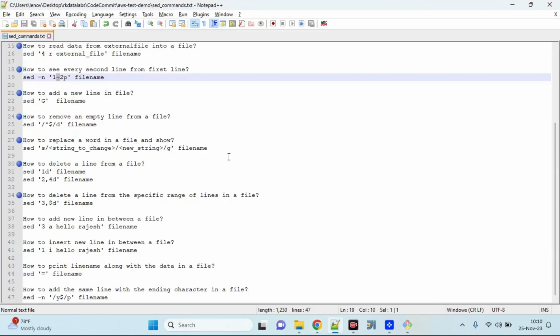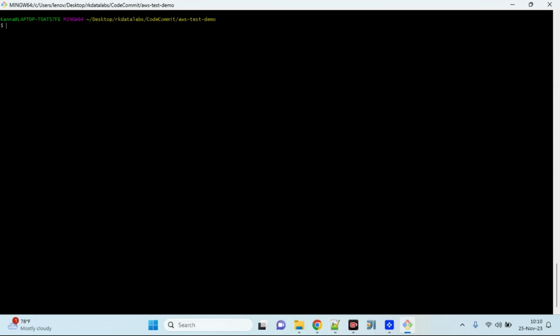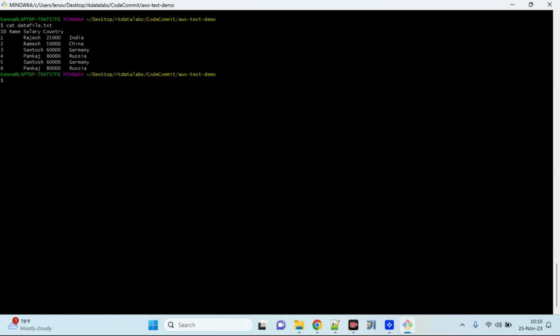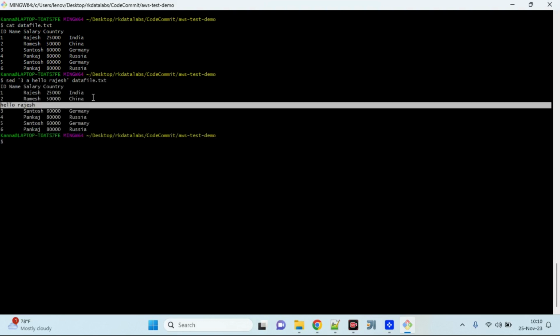All right, we have completed this. Now if you want to add or insert any text in your files, you can use a and i. Let's say I want to add one line: hello Rajesh. It has added hello Rajesh after my third line. That's what 3 indicates: after which line you want to add your text in the file.